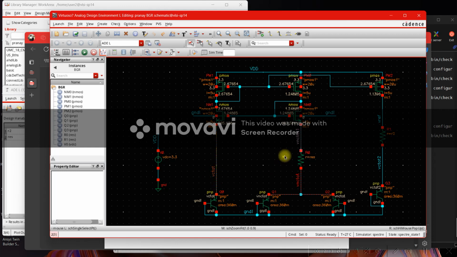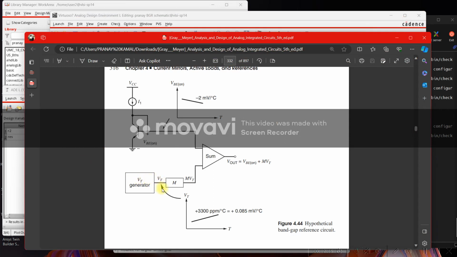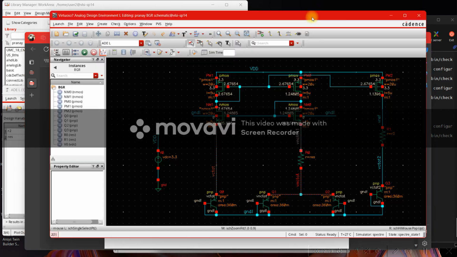Similarly, from class we have been taught that if we maintain the voltages across this node and this node as the same, then this node is also CTAT since we connected diode-connected BJTs. So the difference between these two will give you a PTAT voltage. That's what I mentioned here: one is CTAT, and another one is a scaled version of CTAT, which I've connected with two same diodes. So I'll get a PTAT from that circuit.